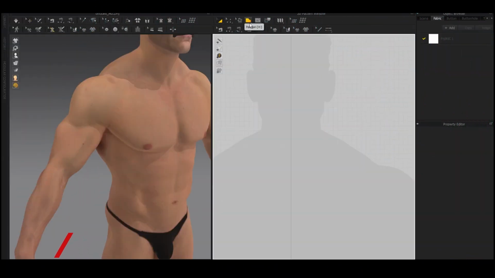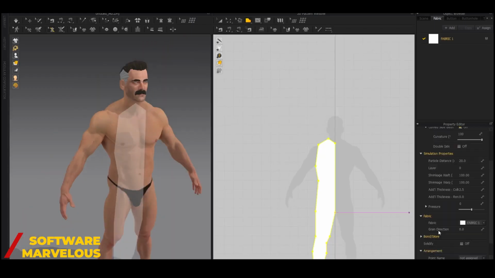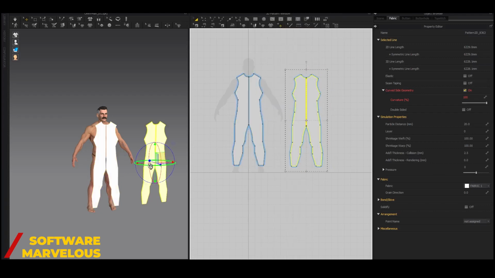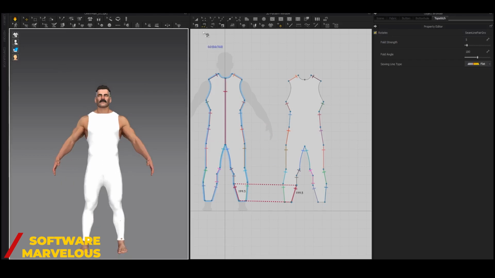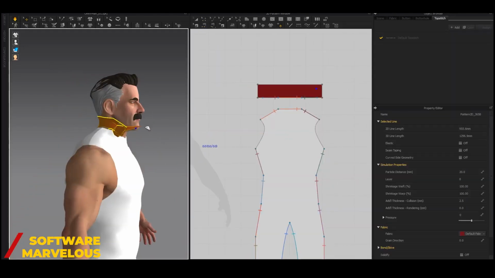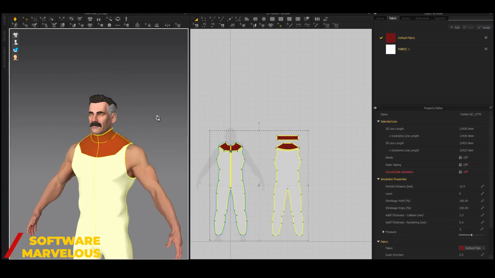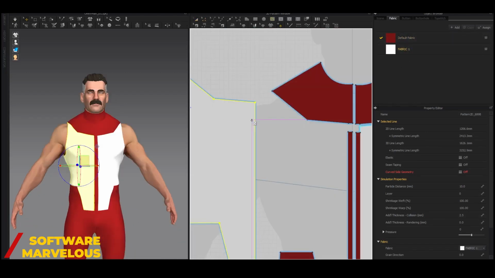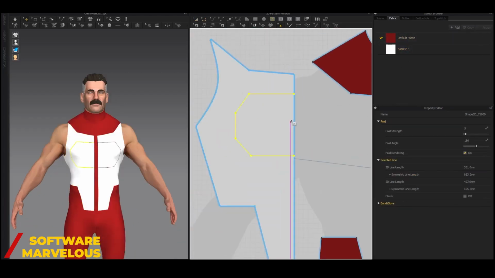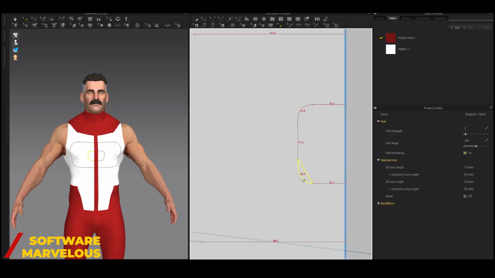Right, now over to Marvelous Designer, where I'm going to simulate some cloth. I'm going to start off by mapping out the torso and the legs, copying that to the other side, then stitching it together. There we go. Add the collar, we'll jostle around, get it into the right place. Now I'm going to start carving the color detail into the model to match the design of the actual suit. Got a big giant O on his chest.